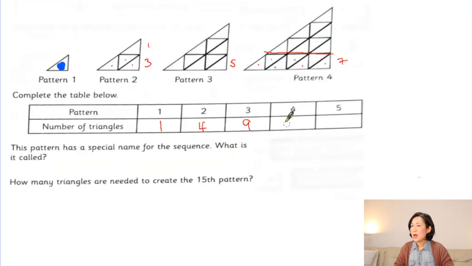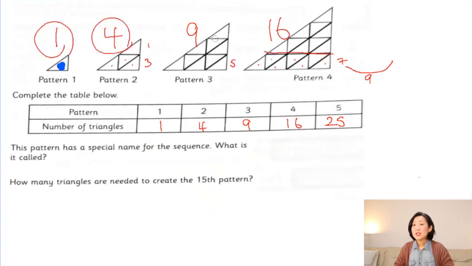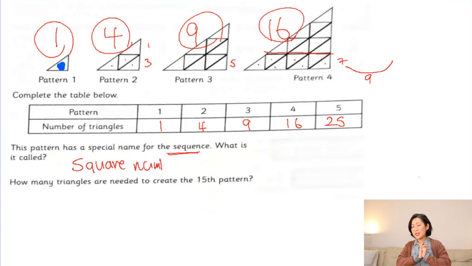Then can you think about the fifth pattern, because it keeps adding. Your bottom row is 1, 3, 5, 7, and keep adding all the numbers, add 9, it gives you 25. So 1, 4, 9, 16. I said you need to focus on each number. This is the square number. So the special name for this sequence is the square number pattern. And you can also say this is a sum of odd numbers pattern as well, because they are the same pattern, right? Sum of odd numbers.